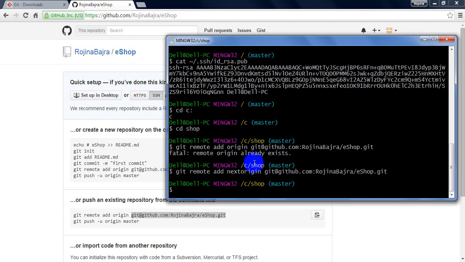Okay, now it's correct. So every time you push a new repository, if you are creating another repository and doing another push operation, you'll have to rename this into some other variable. You can't use origin at that time. You will have to assign some other variable as a pointer. So now the second one, git push. Now it will be next origin, not origin. Git push next origin master.